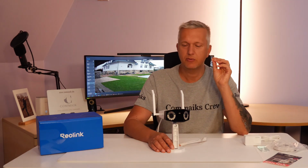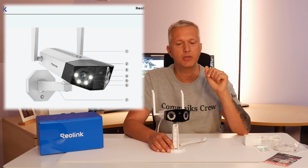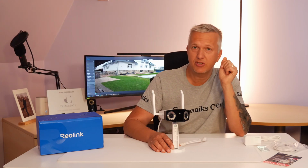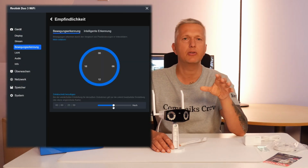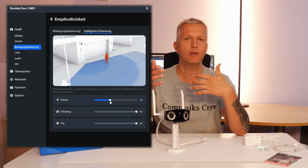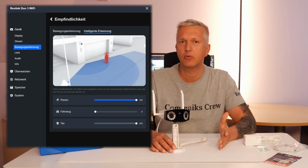Both cameras use the H.265 codec for storage, which means significantly less storage space is required. And you have two-way audio communication. The camera has a microphone and a speaker, so you can talk directly to people in front of the camera. The intelligent motion detection, these smart features like vehicle detection, person, animal detection, and so on are of course also built in. I think that's a great feature. You can talk to the mail carrier remotely, or to your children, monitor things, or take action if there are any unwanted guests on your property.